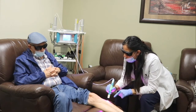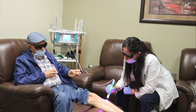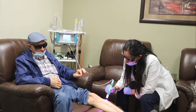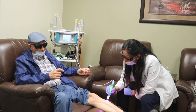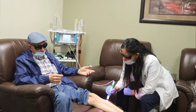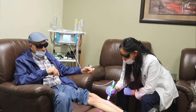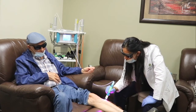Would you share, like, when you first had this lesion come up, you went and had a Mohs procedure, is that right? Yeah, actually it started out as something about the size of a little fingertip, and it's sort of sensitive, a little bit kind of edgy, if you will, and it kept crusting up. And so I went in to a normal dermatologist, and he took a biopsy, and they turned the biopsy in, and they said, well, you have what's called a squamous cell carcinoma, which means it's a little deeper, it's not just surface, and they recommended what they call a Mohs procedure, named after the person that came up with the process. And then, so I scheduled and went in for that.